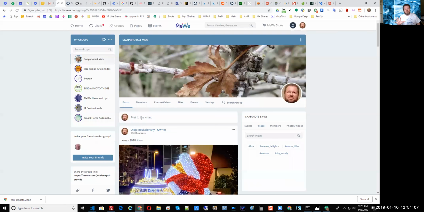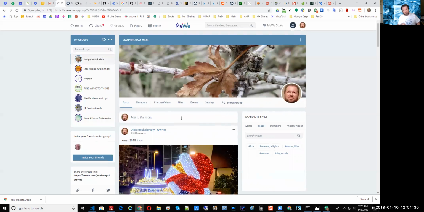Now, one thing I'm going to tell you right now that's extremely good about this particular service is it's relatively quick in terms of speed. It's got a bunch of features, including events, which you can see you can have here as part of the particular group. So I'm assuming it's going to tie them together. You can do search within the group. You can just look at photos and videos for the group. You can look at members.